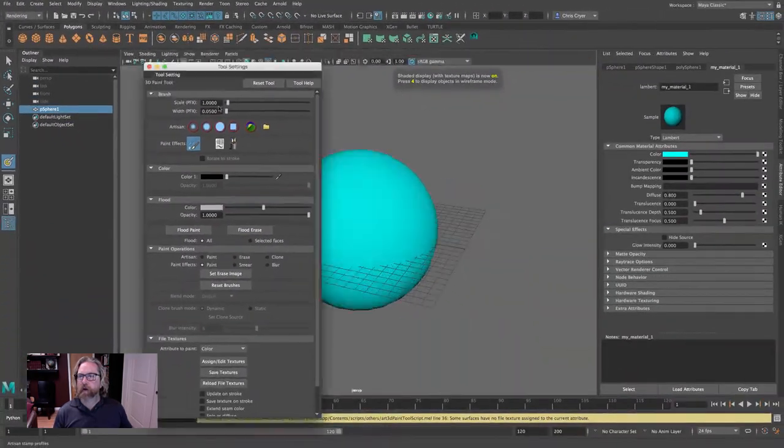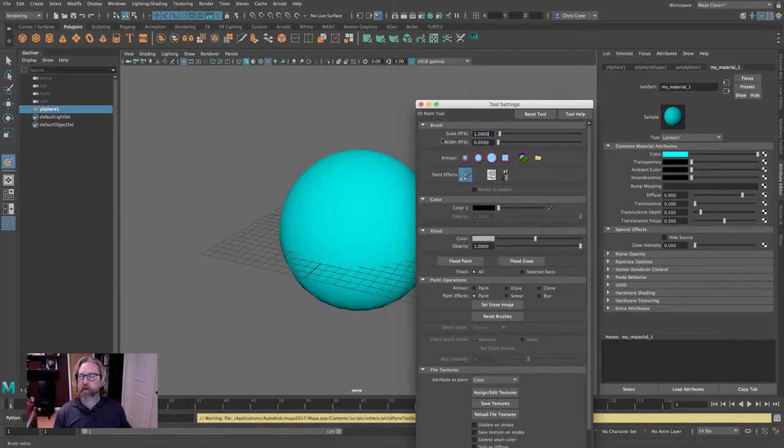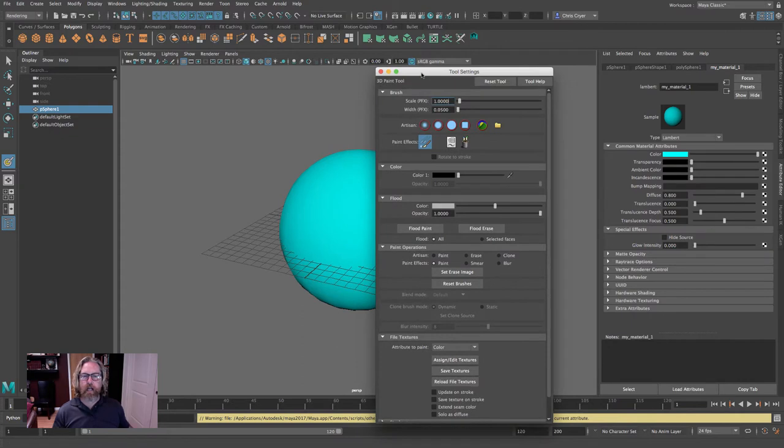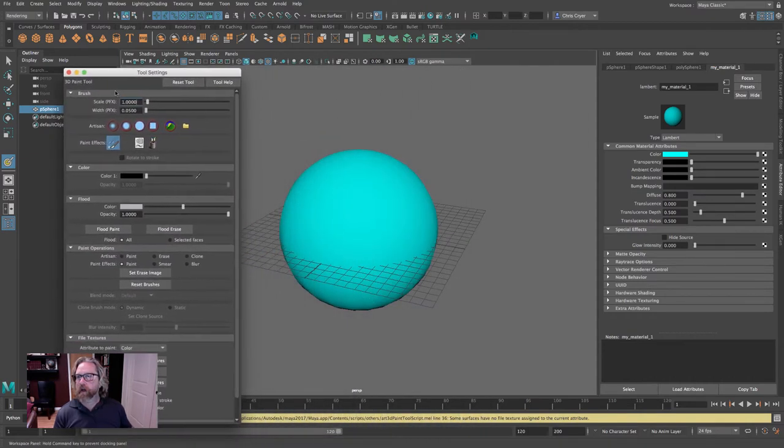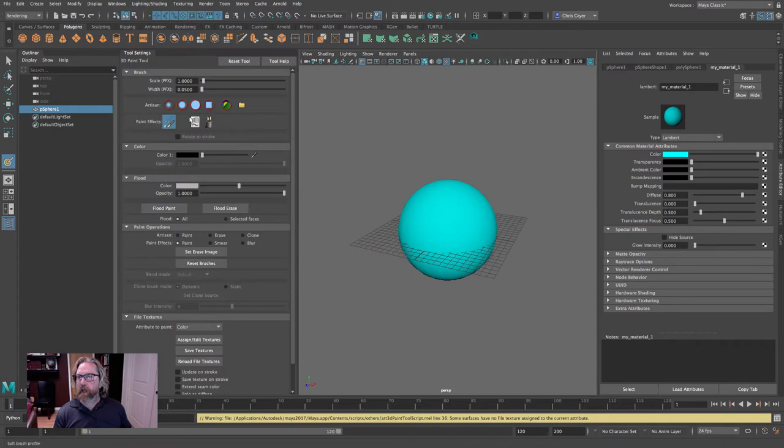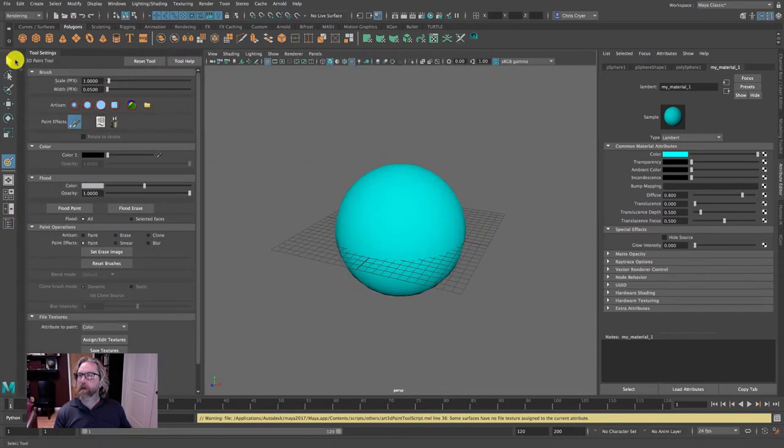And this opens up. Now, if you haven't already placed your tools over here, it will open up independently. And if you like working with your windows free-floating, that's fine. I like to have it located over here. So I'm going to slide this until we see that blue line. And then now we've placed it there. I'm going to minimize my outliner just by clicking there, right? So we can minimize and maximize these windows just by clicking on their name.